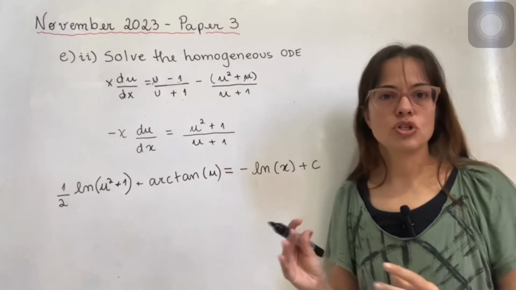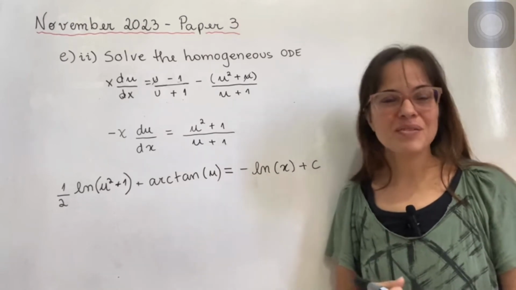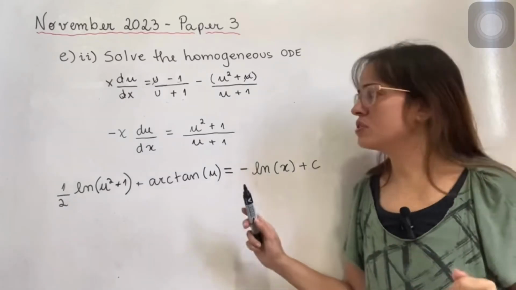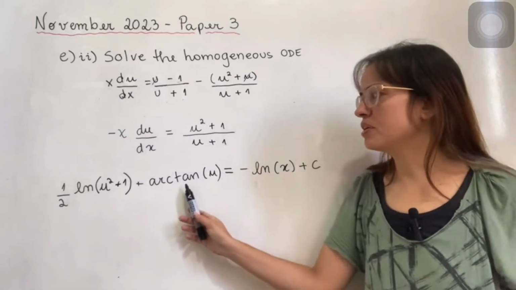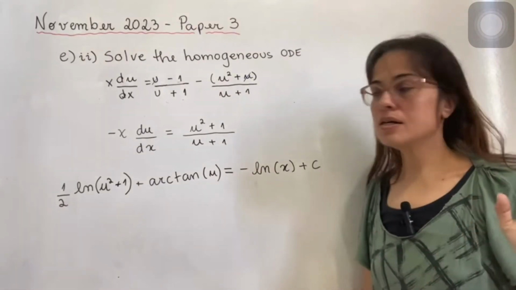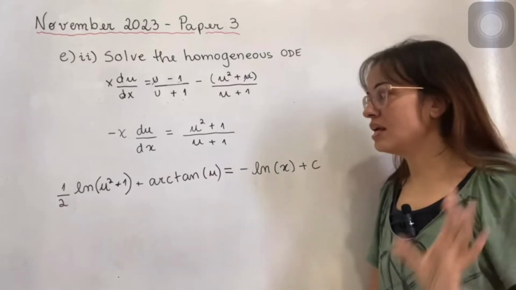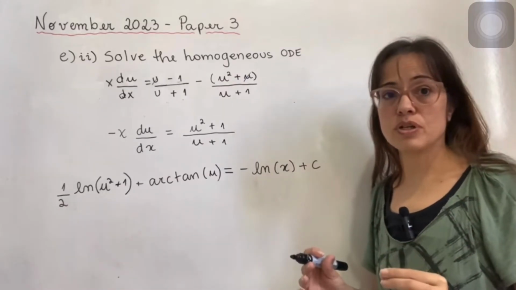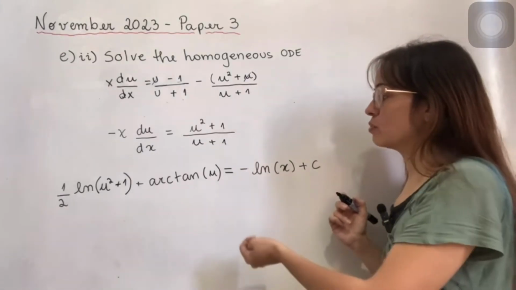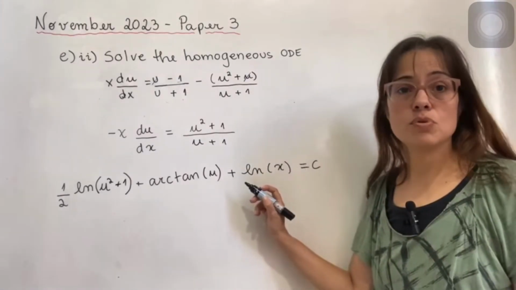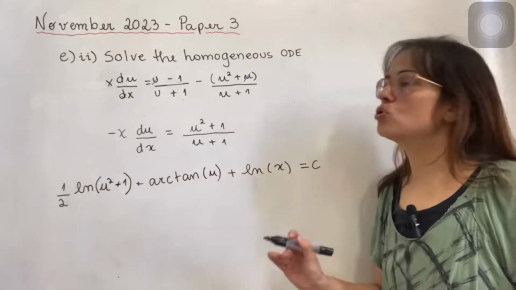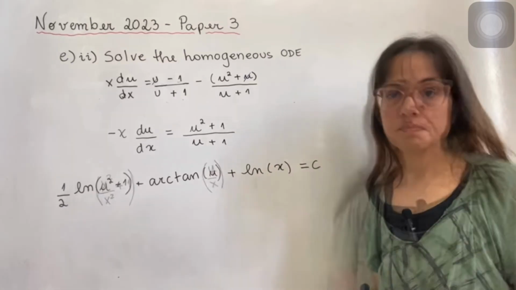I don't think a lot of people think of doing that when they see an integral. They want to do just the whole thing as one function, and I am not really sure how I would have done that in this case, especially after seeing the answer where one part became an arctan and the other part became an ln, so I don't know. And that's pretty much it. We still need to organize it a little bit to get it into the format that he wants. So first I can add ln x on both sides. Of course, I need to substitute back u equals y over x, which was the substitution that I did for the homogeneous equation. And that's it.